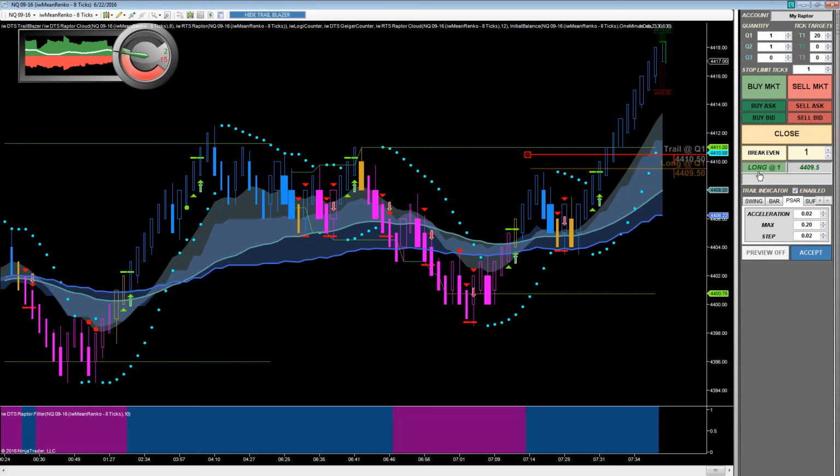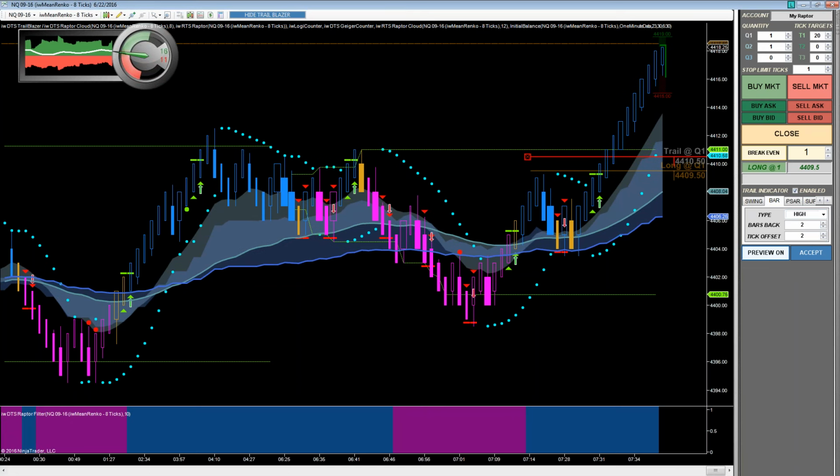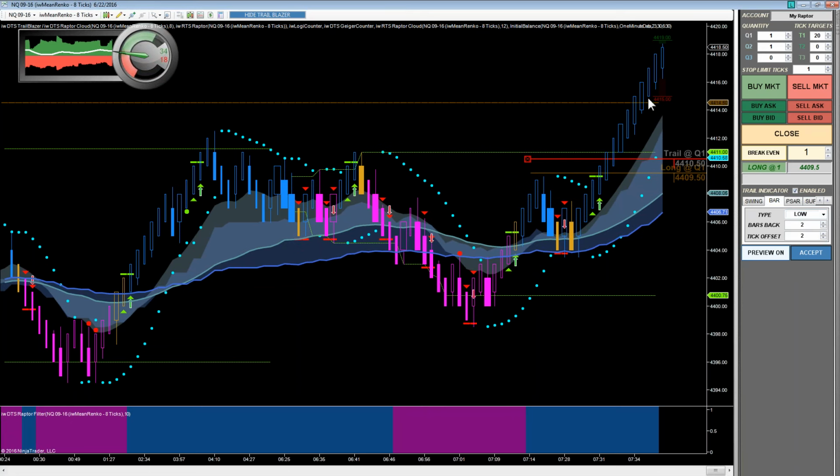I like parabolics when the trade has some open profit because it's going to tend to get in there a little bit quicker. If that's not aggressive enough for you, we also have the bar high low strategy, which can be ultra aggressive. Oops, let's put that below the low. So you can keep your stop really tight to the market, and it will take you out on the first sign of weakness.